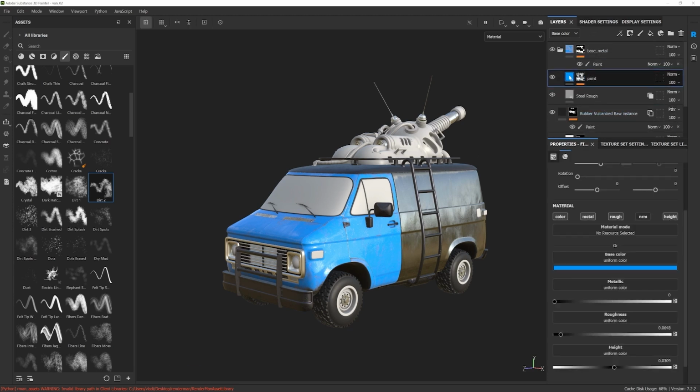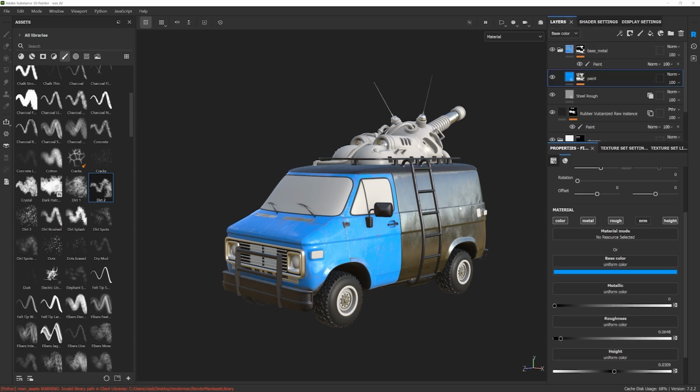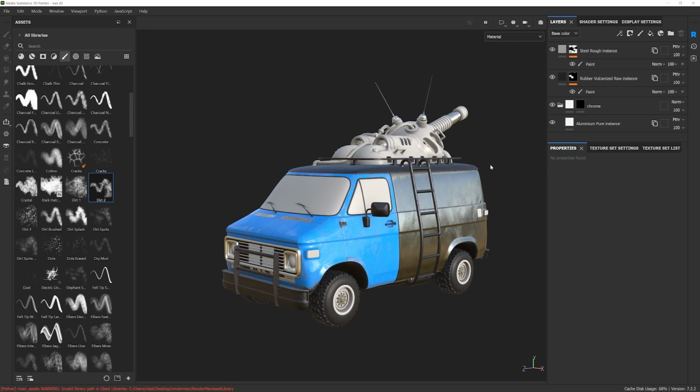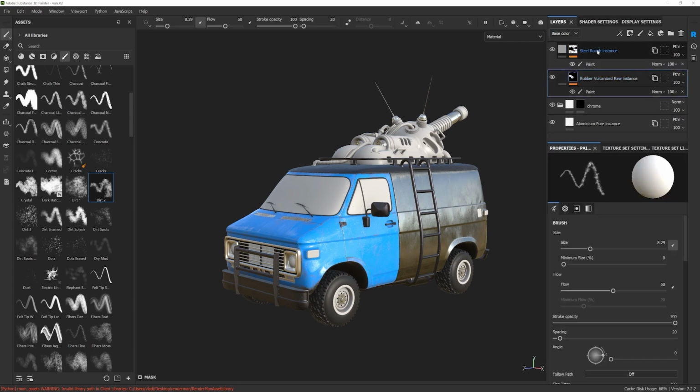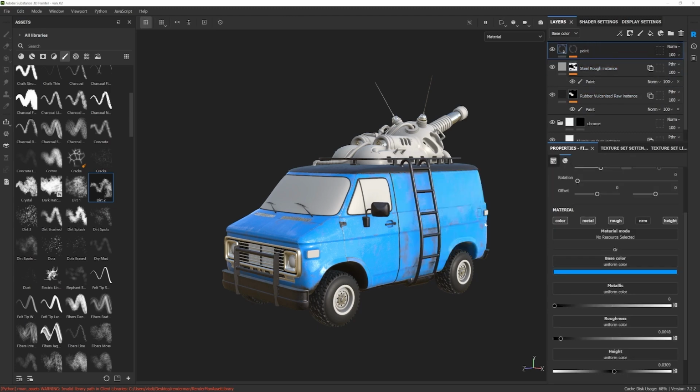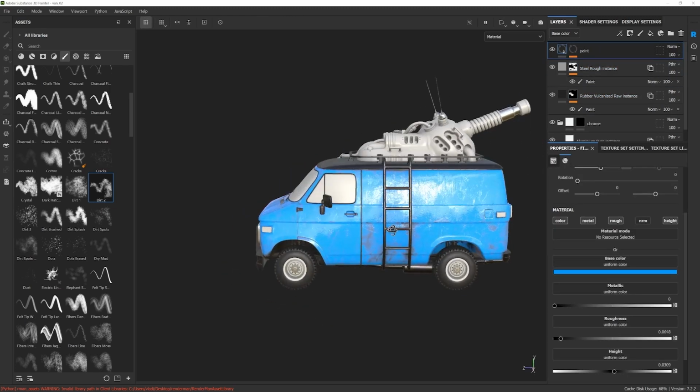And I'm actually going to just copy this whole material, along with the mask. Control C, and go to the second texture set, the rear part, and I'm gonna paste it over here, just like that.